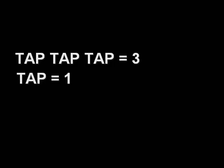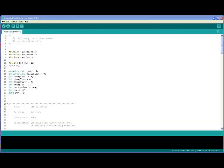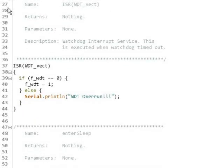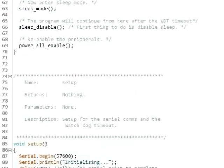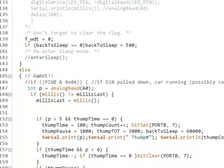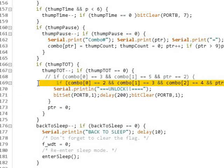A multiple-digit code tapped on the door will unlock the car. This can be any number of digits, but I decided to keep it at three digits. The program was easy enough, but required some testing and a special sleep routine which will stop batteries from getting drawn down. After a minute, the processor goes to sleep only consuming a couple of milliamps on average, or about the equivalent of a flashing LED. Because of this sleep mode, a number of taps must occur to wake it up before entering the code, which is hard-coded in.